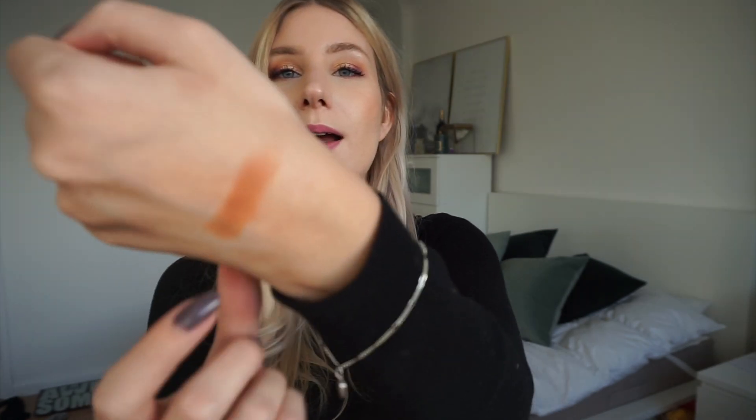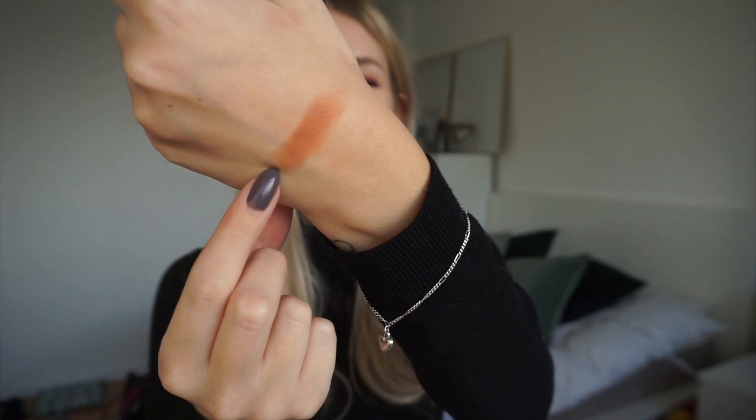It's a beautiful kind of transition shade — I'll swatch it in a moment so you can see it. This shade is rosy but also very warm, so I feel like it goes with both cool-toned and warm-toned looks, which has been helping a lot since I'm panning a purple as well. I'm actually wearing it today as my crease shadow and it looks really nice with this purple. I've been using this tons, and I think it was the perfect transition shade to add in last update. I hope to have pan on this by the finale next month. There it is swatched — you can see what it looks like on my hand.